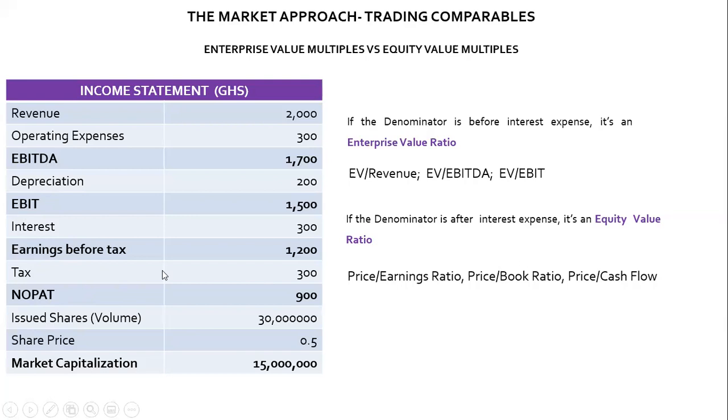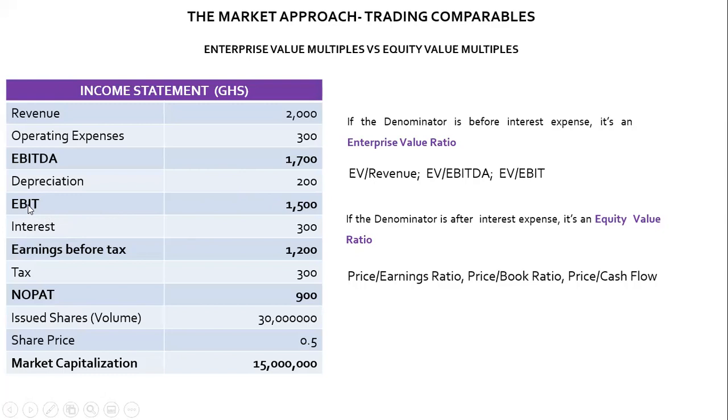Now, we are saying that if the denominator is before interest expense, then the ratio is an enterprise value ratio. So for instance, we have the EV to revenue multiple, or EV to revenue ratio, enterprise value divided by revenue. It is an enterprise value ratio. Why are we saying so? Remember the formula we derived for enterprise value is that it's a value that accrues to both shareholders and debt providers of the business. So with respect to revenue, both shareholders and debt providers have a stake in the revenue of a business. Because if you come down, there is going to be an interest component on the debt that you owe, and you are going to pay them out of these revenues that you actually want to make. So whatever line item occurs before interest is an enterprise value multiple. Revenue occurs before interest, and therefore it's an enterprise value multiple.